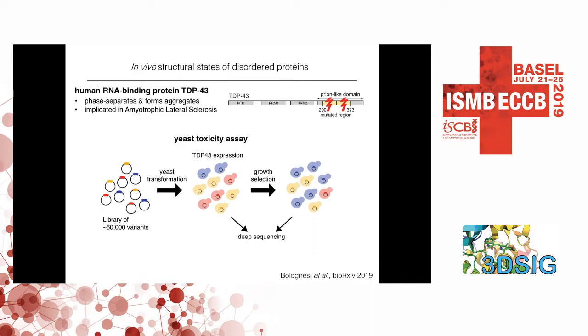And so we took all our mutant variants, about 60,000, of the human protein and transformed them into yeast. And then simply expressed the full-length protein in yeast and assayed whether the variants are toxic to yeast. So this is our readout, toxicity. And now on these toxicity scores, we can also calculate genetic interactions.